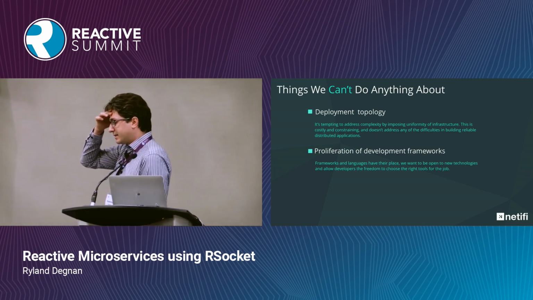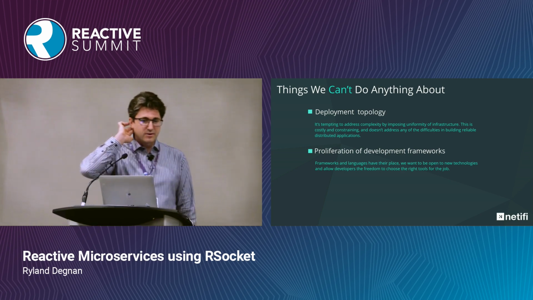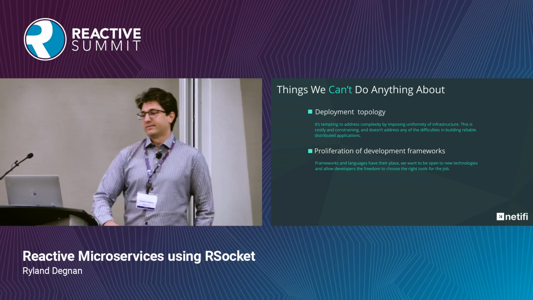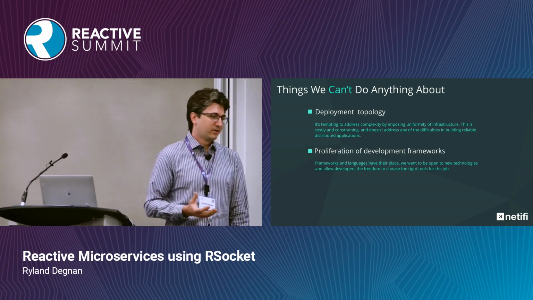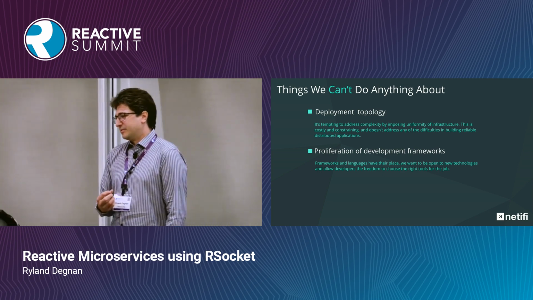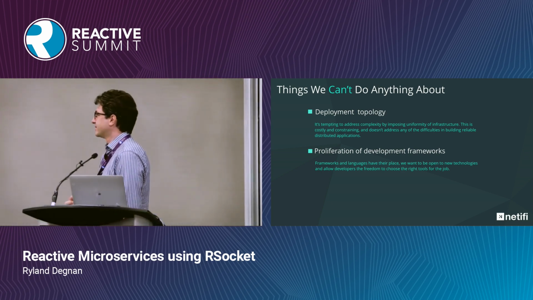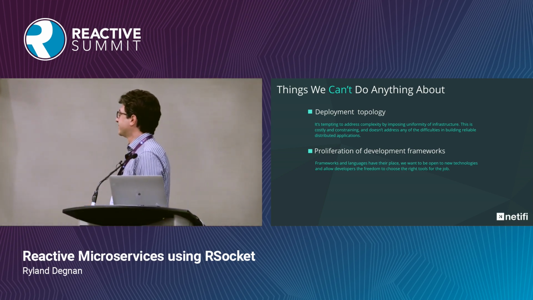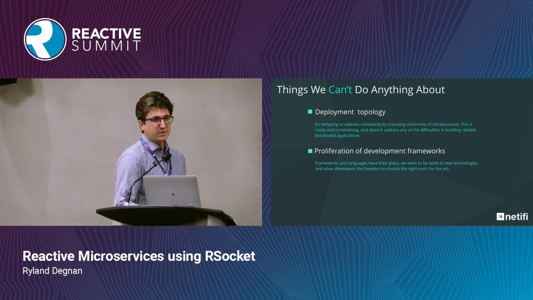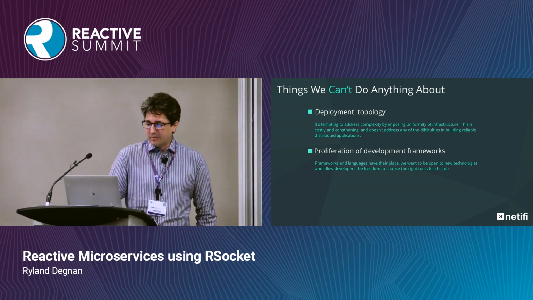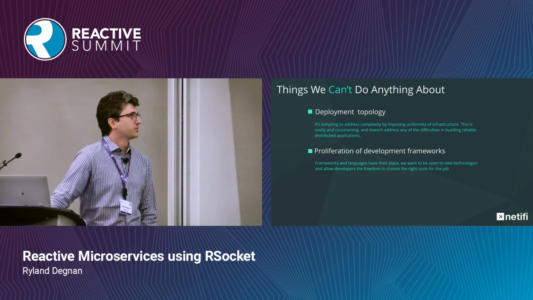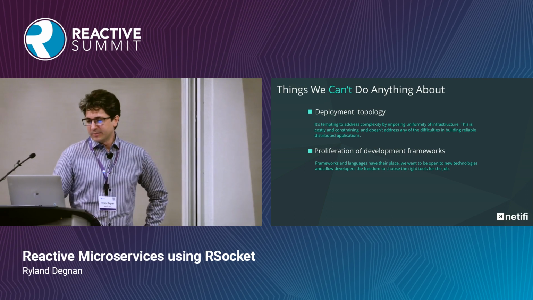And so the approach RSocket takes is there are things that we can't really do anything about. One of these is deployment topology. It's very tempting to say, like Snapchat, for example, I'm just going to run all my code on Google App Engine. It's all going to be Python. Everything's going to be great. Everybody's going to use the same set of common libraries, and we'll be fine. Well, that works up until you're locked into a $500 million a year cloud deal, and you can't move off of that platform because you've locked yourself in. In addition, that doesn't really address any of the difficulties of building a distributed system. You're just locking yourself into one topology.